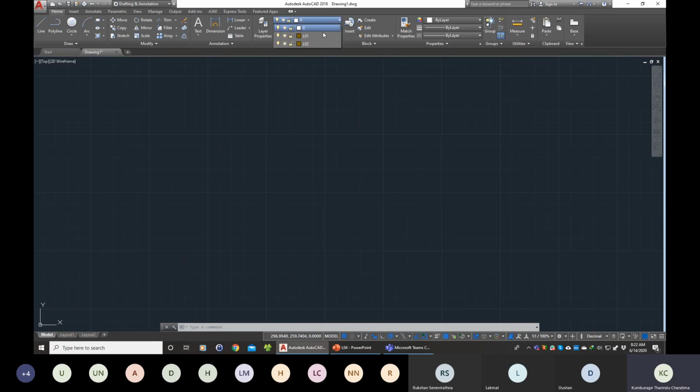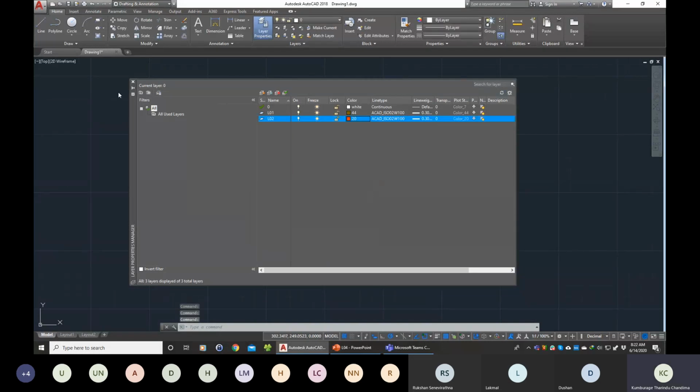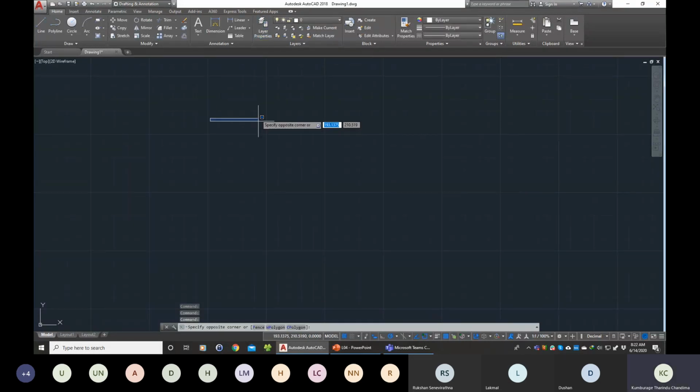By clicking this drop down you can see what types of layers you have. Let me change the color of this to red. Let's say I want to draw on layer 1, so I click here and then click whatever drawing tool.